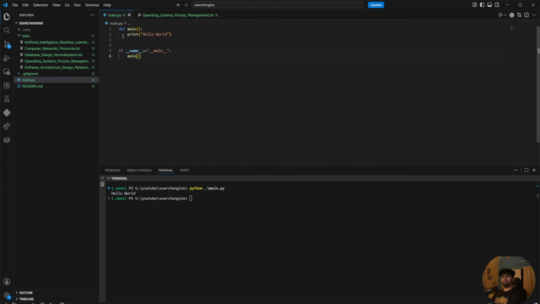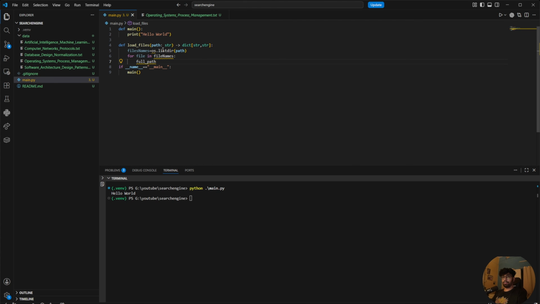So the next thing we want to do is load these documents. Let me write a function called load_files. This will take a path which will be a string, and it will return a dictionary of string and string, the file name and the file data. The path will be a directory path, and in it we will have file names. So file names equal to os.listdir of the path. We can use the list directory function over here.